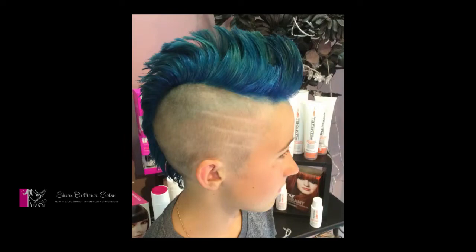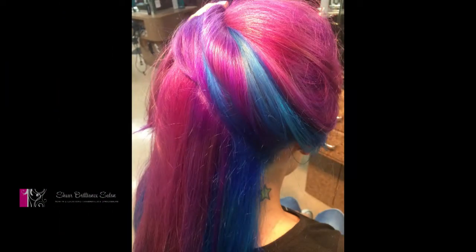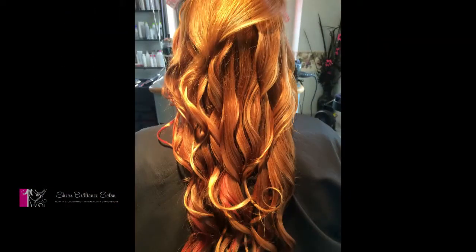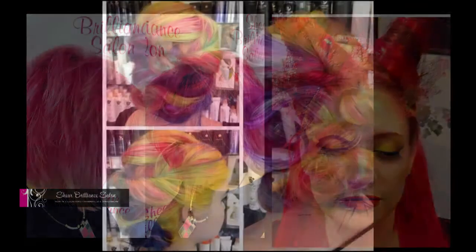We do give consultations — we ask everything you need to know about your hair, sort of like the hair doctors. We learn it inside and out so we know what products and what color is best for your hair. We do natural colors, and sometimes when people see the crazy colors we have they get a little scared, but we can do natural, we can do conservative, and we can do crazy.